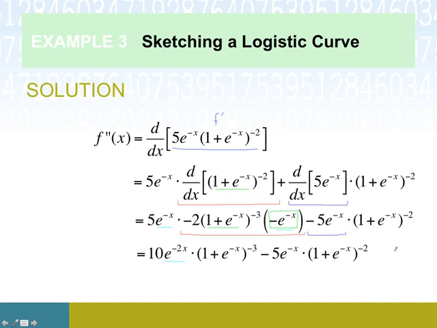5e to the negative x times all this stuff to the negative 2. That's pretty much just sitting around. Here's the thing though. If our goal is to figure out concave up and concave down, getting this to as factored a form as possible would be really advantageous. So if we're working towards setting this equal to 0 and solving to figure out where concavity could change, then really we'd want to factor out as much as we could.